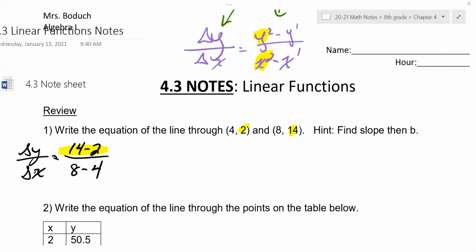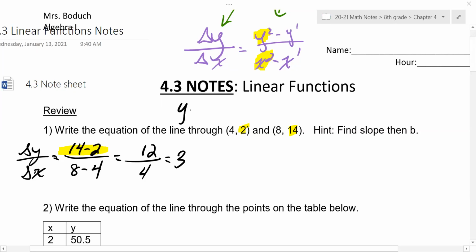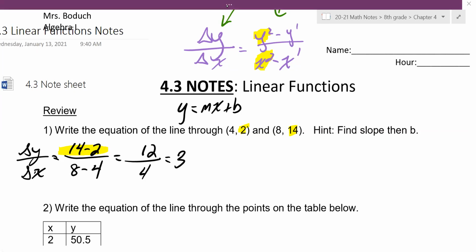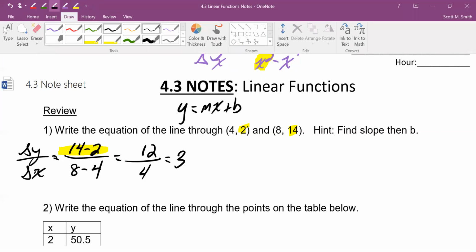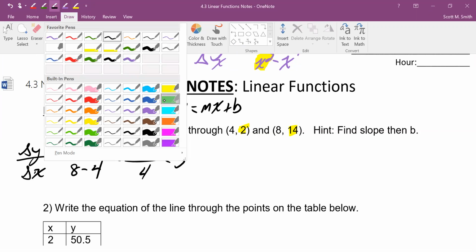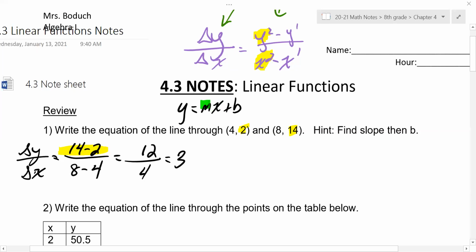So that is how I'm going to find the slope of that linear function by just 2 plot points. It's the rate, rise versus run, between those 2 plot points. And I'm going to get 12 over 4, which is 3. But they're asking us to find an equation, and we need to find everything from y equals mx plus b. So I just found what my slope is, 3.